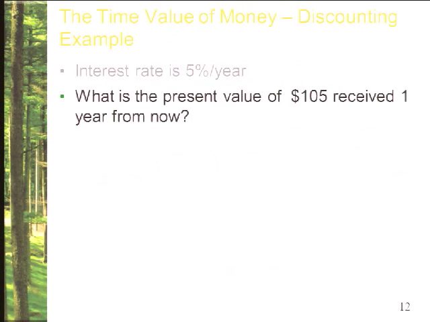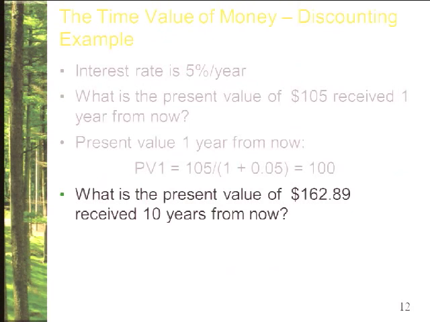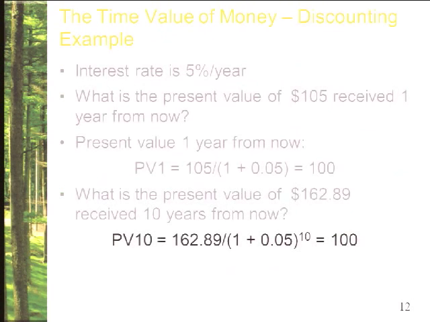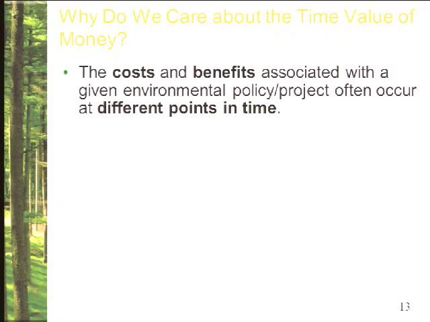Now, as I've already explained, why do we care about the time value of money? This is because most environmental policies or projects or investments in public goods generate flows of costs and or benefits at different points in time. If you give me the different points in time and I don't have any way of comparing dollars for the year 2015 versus the year 2020, how can I go about making a choice? What is typically done in benefit cost analysis, and you can accumulate to any point in time, but if you want to achieve comparability, you've got to take all of the flows and put them at a fixed point in time.